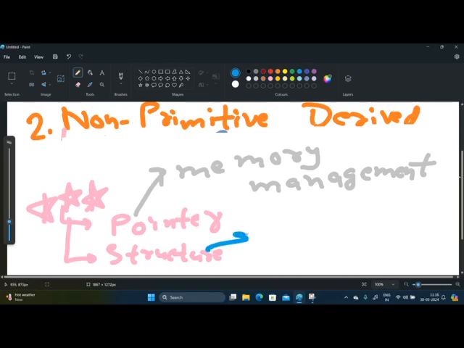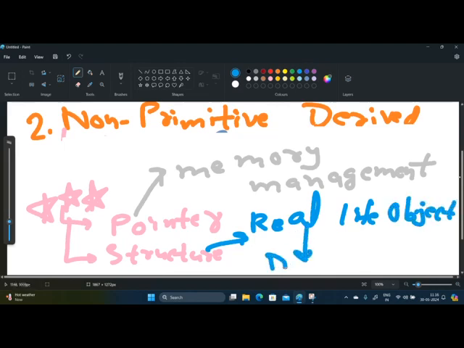And the structure is also important. It is used for real life objects. If we want to convert a real life object to data, the conversion of a real life object to data is done by the structure. This is the importance of structure.